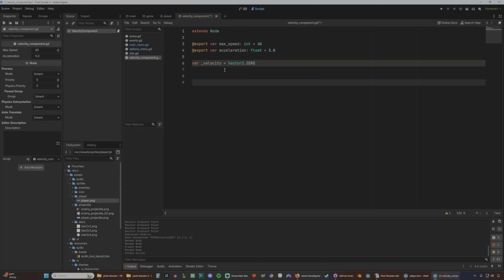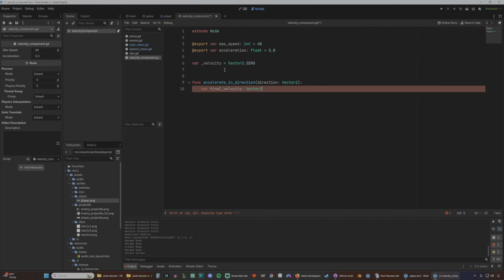And let's get into this. So we're going to have a function accelerate in direction. We will give it a direction. So our final velocity as a Vector2 is equal to our direction times our max speed.